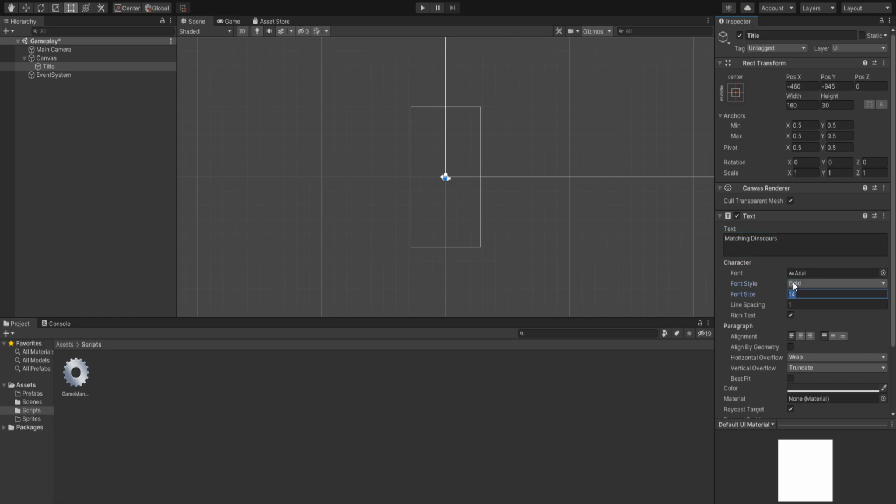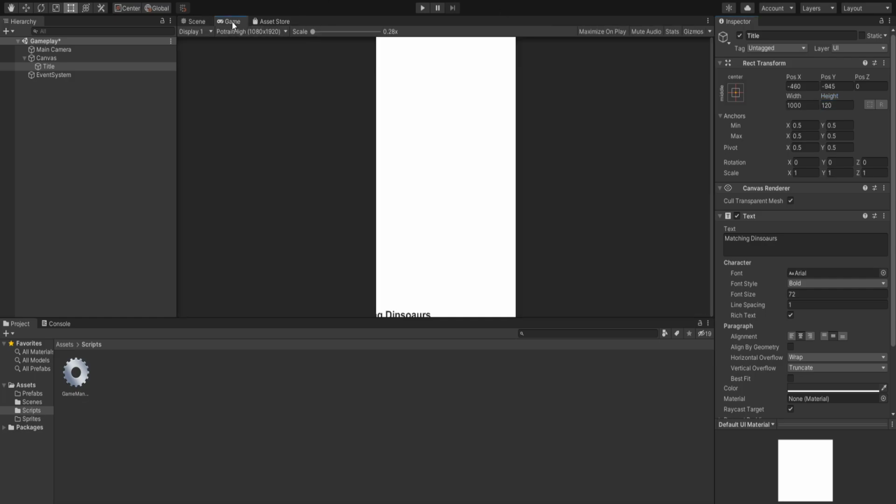Let's set it to bold, the size to be 72, go towards the center, and let's set the size to be 1000 by 120, and let's go inside the game view, position it towards the bottom. Let's position it 0 0 first and change the Y pos to 75. Now it's matching correctly. So that was it for the title.